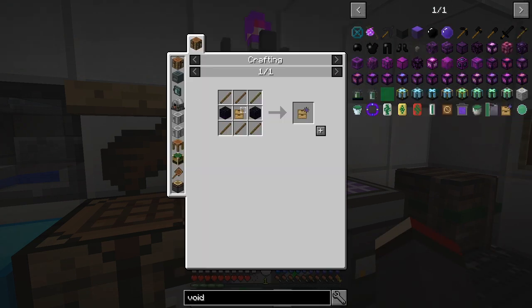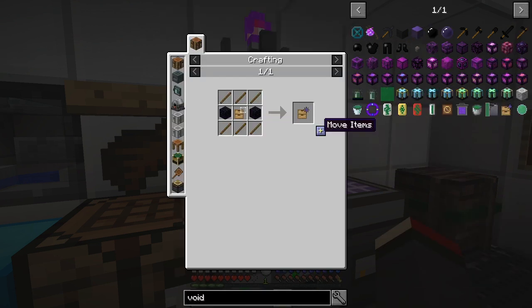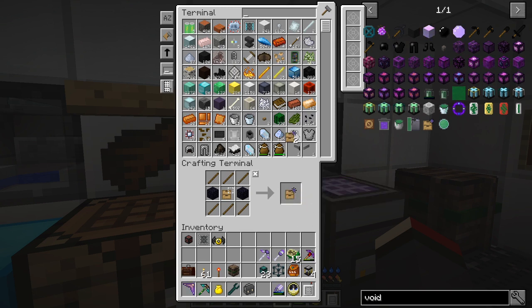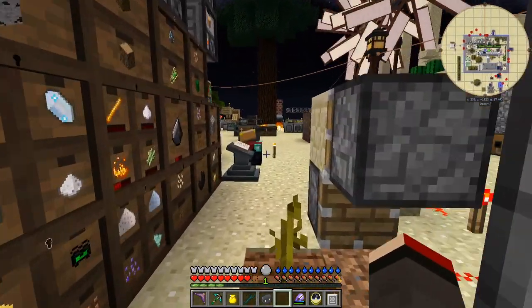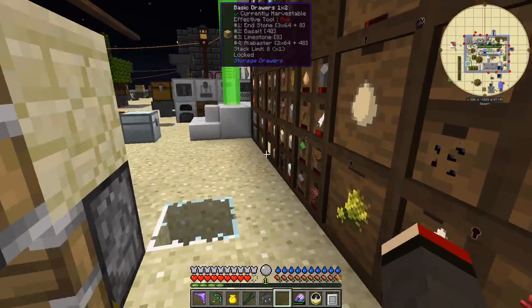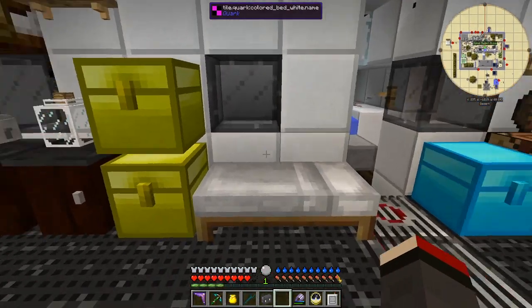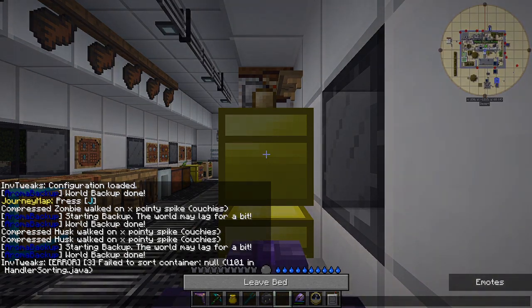So we need the template upgrades. I think I want that one. I've got 20 upgrades, that's fine. Now we can do some void upgrades, I think. Down there, throw the rest away. Well, not throw them away, put them in there. So now let's go and put the void upgrade into here. Like that. So we won't get blockages from storage. Now, I think, let's have a quick sleep now because it is still night time. And I want to demonstrate something else.